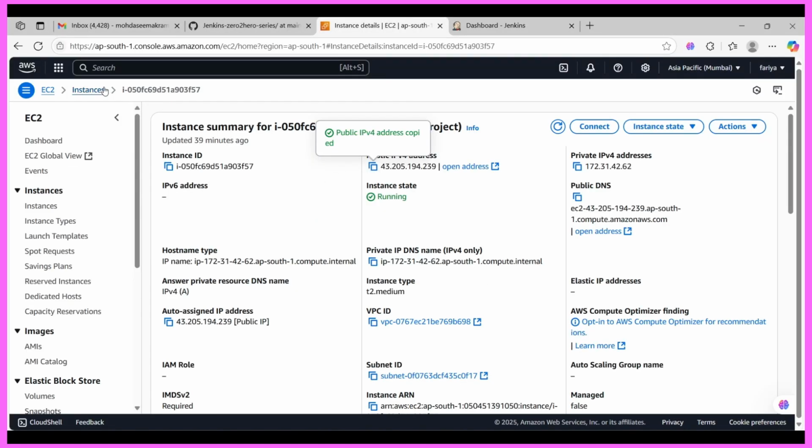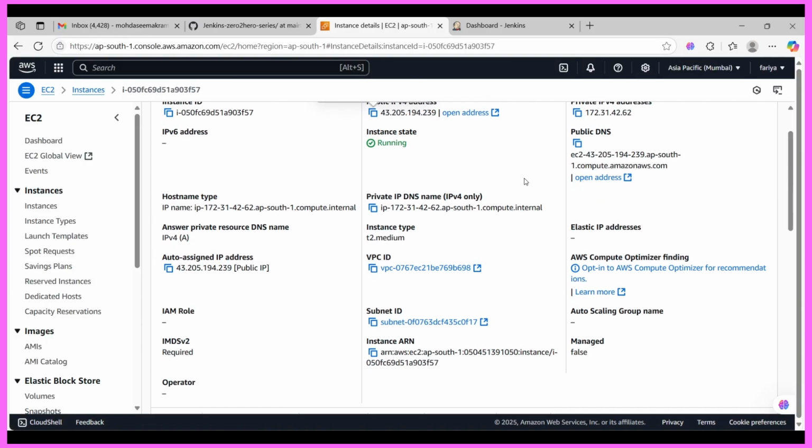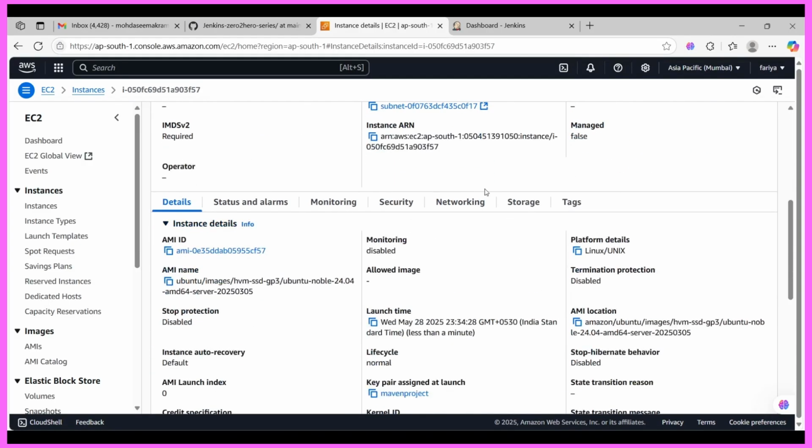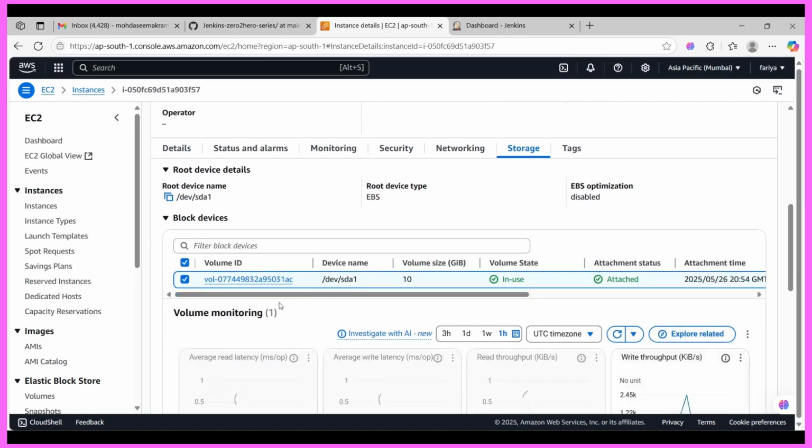As I mentioned, I have this EC2 instance to which I have attached one volume. Let me show you this volume. I can take a snapshot of this volume. So this is the first case. I can create a snapshot of the Jenkins server, create a volume out of the snapshot, and attach it to a new EC2 instance. This is one way I can recover.